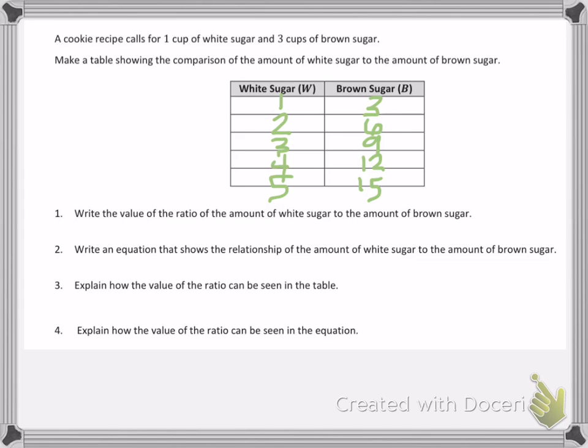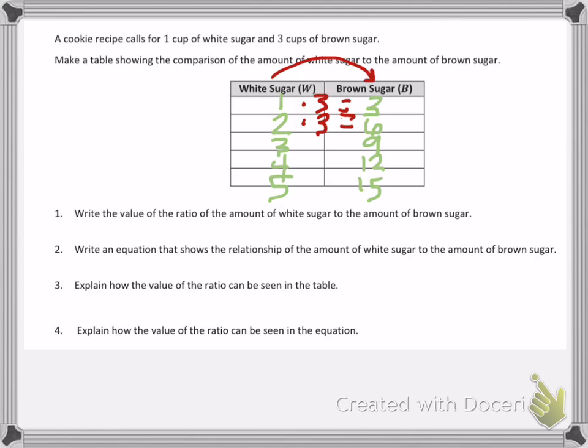So if I look here, how do I change from a 1 to a 3? My answer is I would have to multiply by 3 to get 3. And then 2 times 3 will be 6. And 3 times 3 is 9, and 4 times 3 is 12. So we can see that our constant is 3. But we also found out today that if we just find the ratio of the value of the ratio, then that is the same as our constant, and we can write the equation.